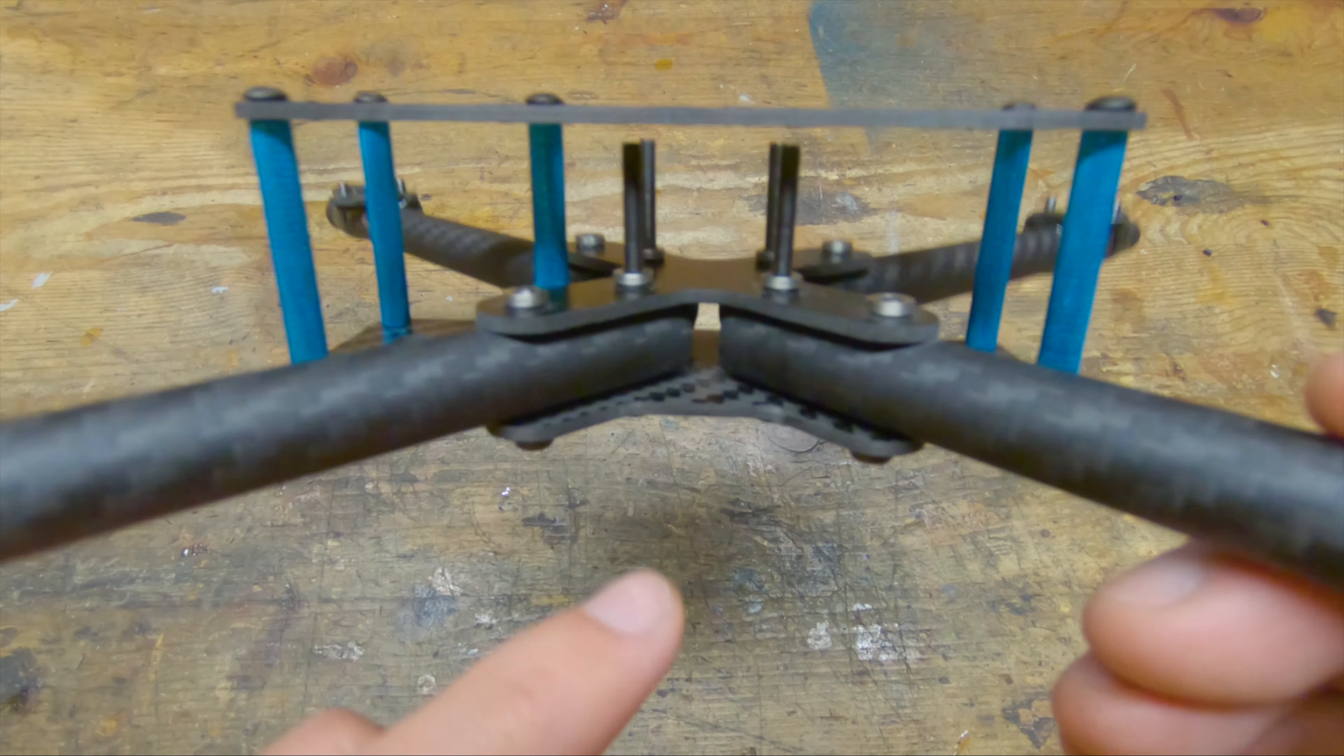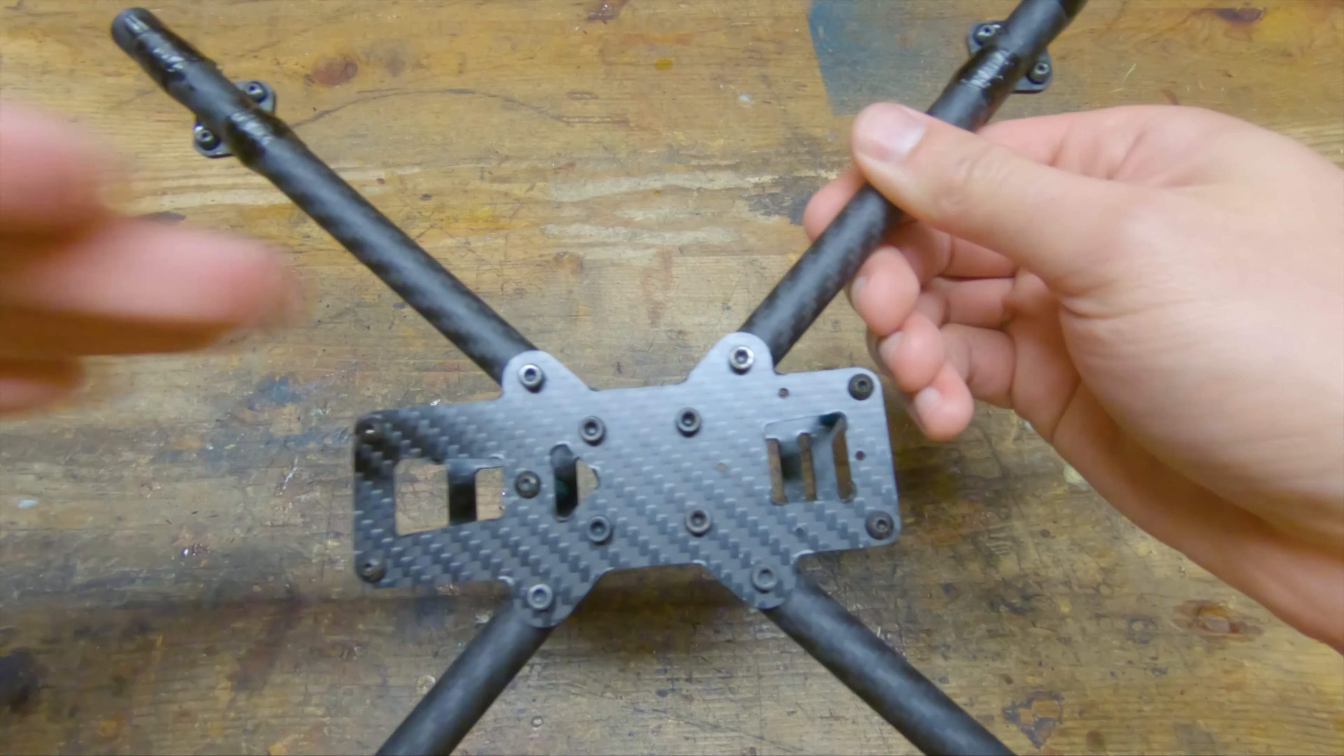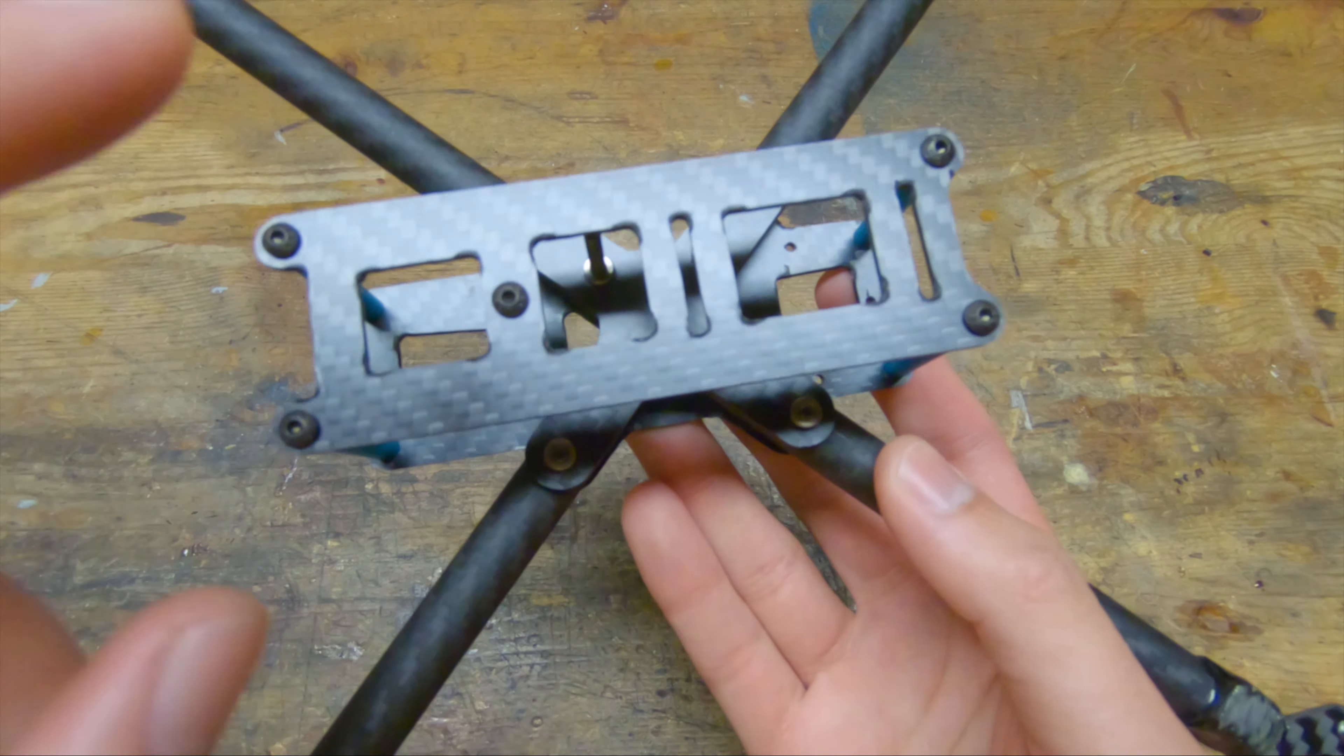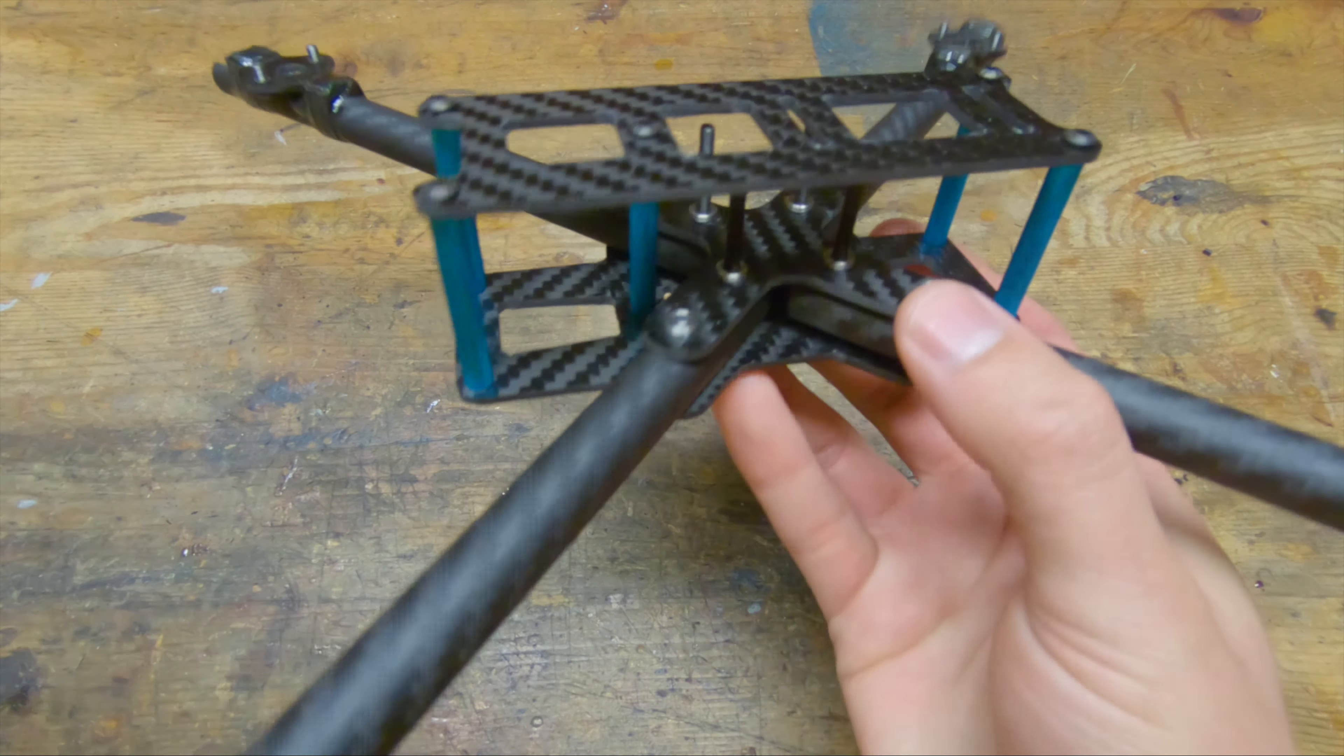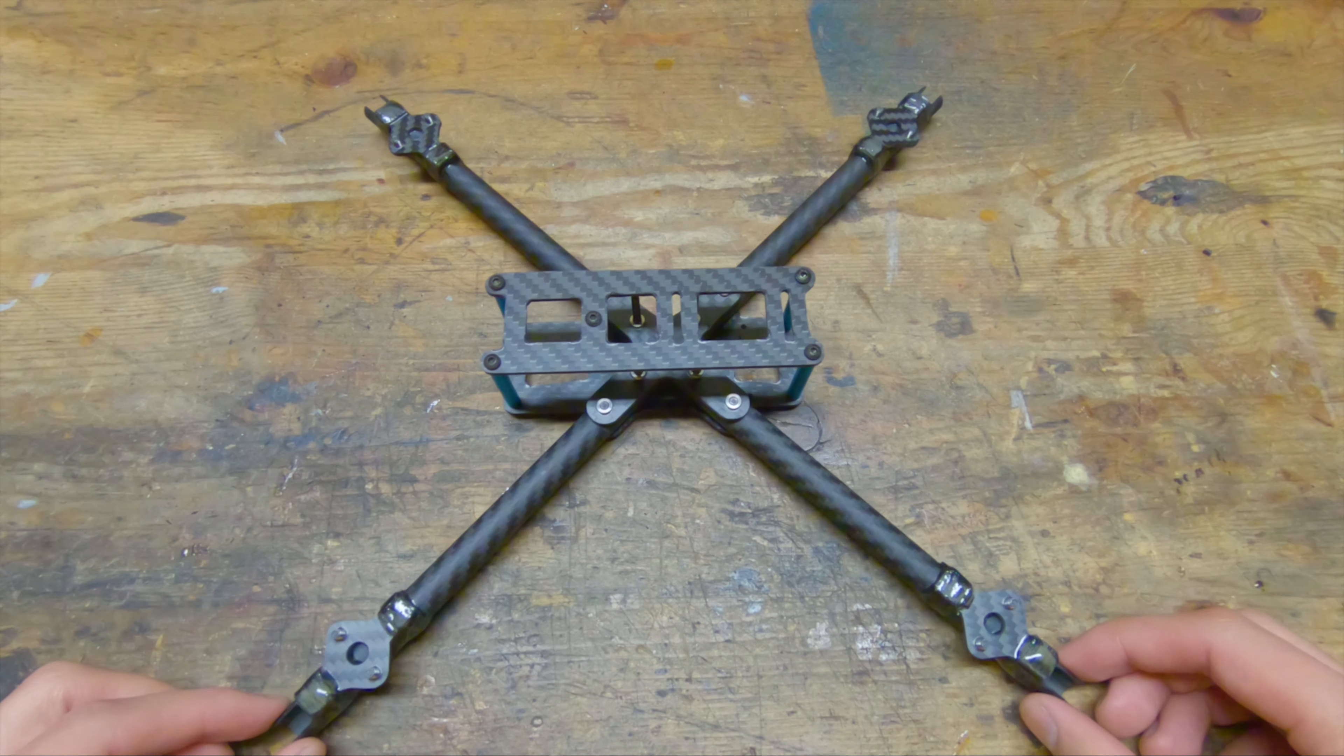There is the typical arm sandwich design where we have the bottom plate, the arms, and then a mid plate. The orientation of the carbon fibers for the mid plate actually goes this way in the same direction of the arms, whereas for the bottom and top plate it goes along the length of the fuselage. This orientation makes these parts as strong as they can be. You can see that I use five standoffs. The fifth standoff was added in the last version and I'm trying to get away with just five instead of six so that I'm not adding unnecessary metal. This frame comes in at 102 grams.